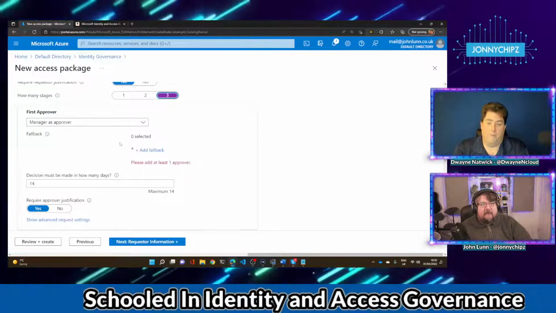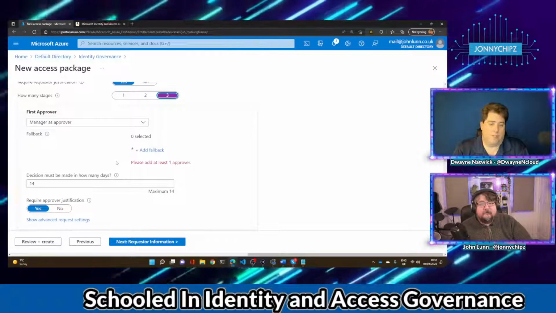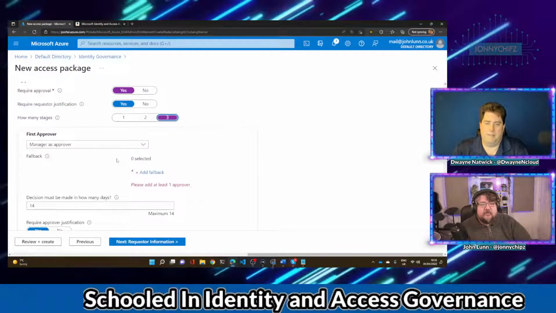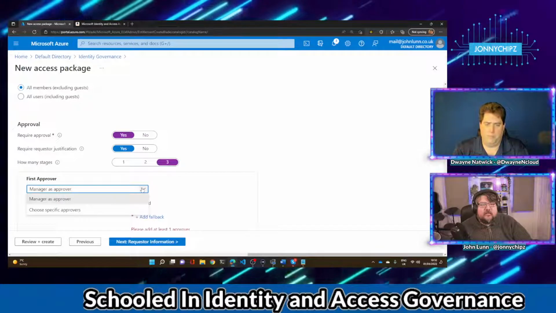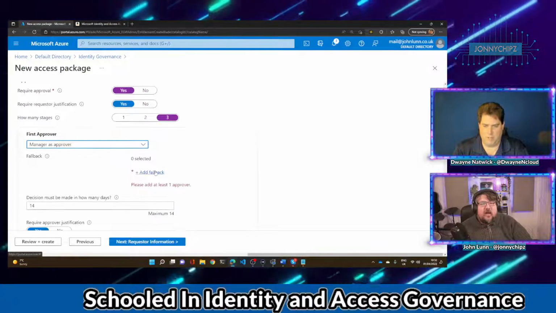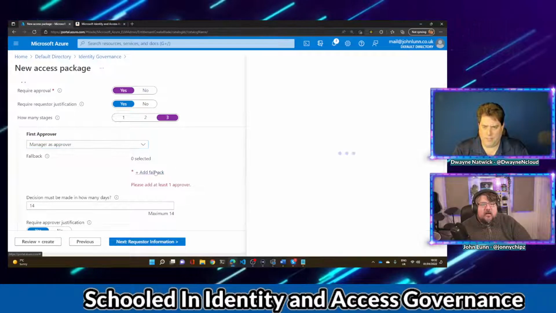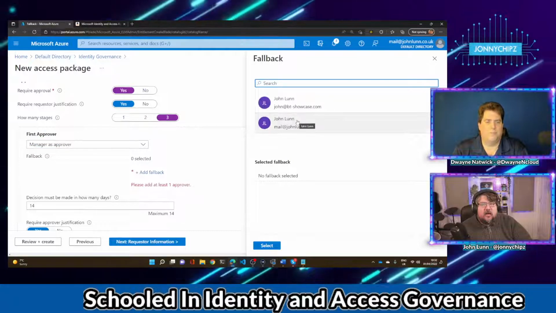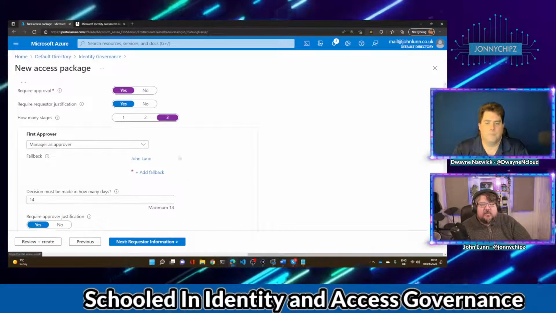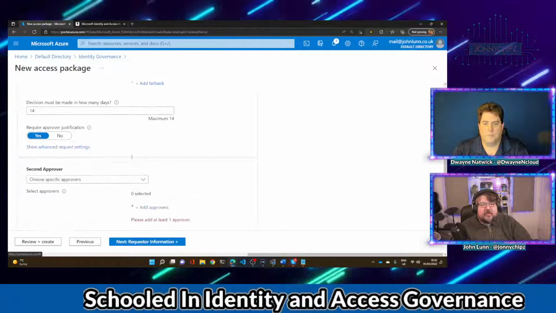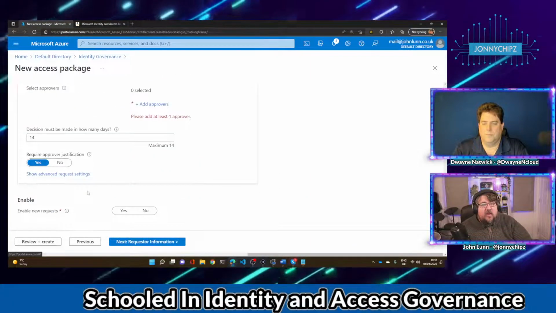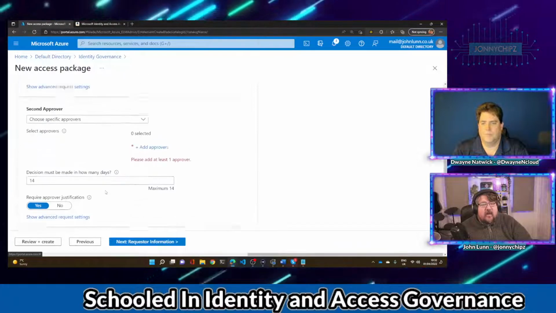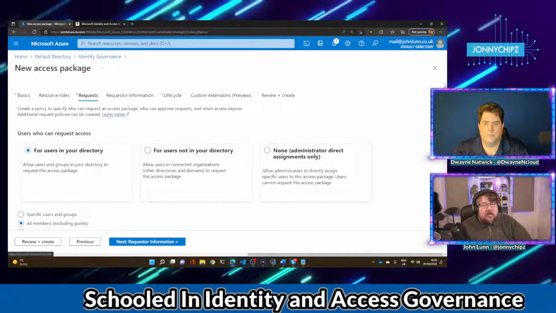It's a little bit deeper even than privileged identity management, because there are a lot more layers that you can build into this than even PIM allows. And PIM's just usually, you set an approver and then they approve it and it's good to go. Yeah, so I could just select the fallback action and second and third approvers. Yeah, that is pretty good. So effectively, I'm liking the way this has come together.